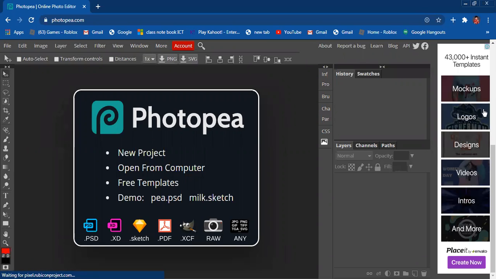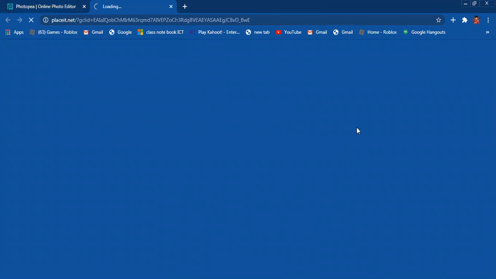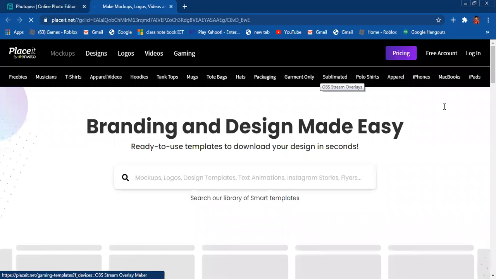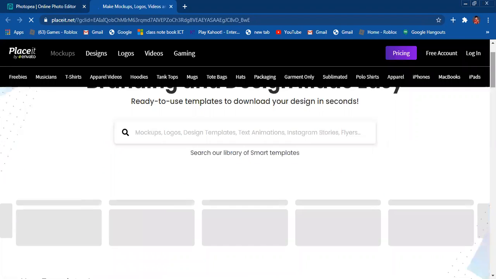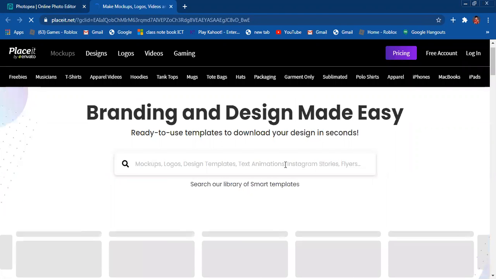Now you can click on logos at the side. Now my logos are coming. Okay, here are some logos. So let's see some gaming logos.